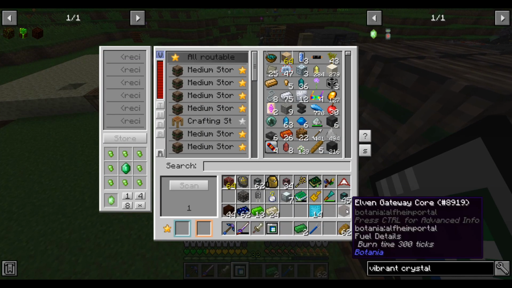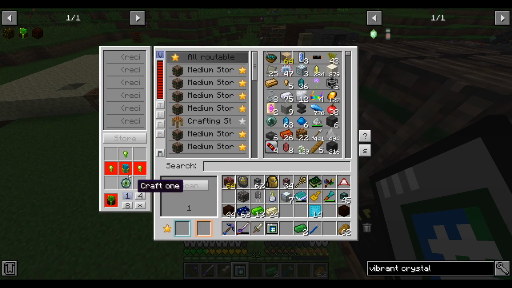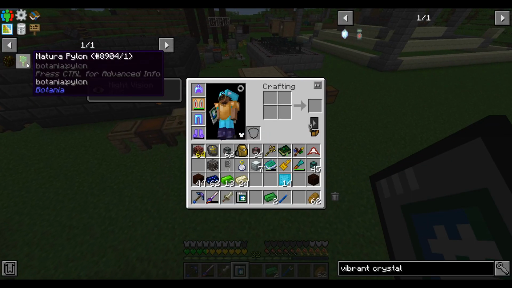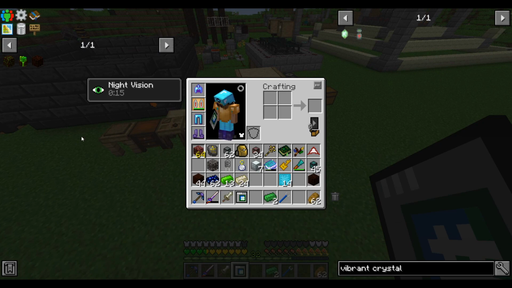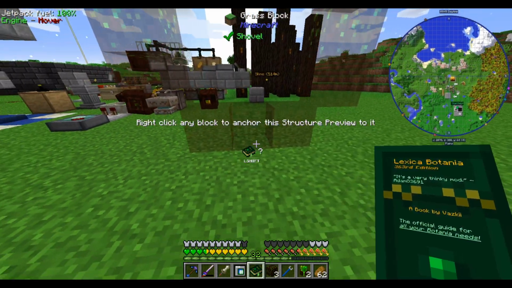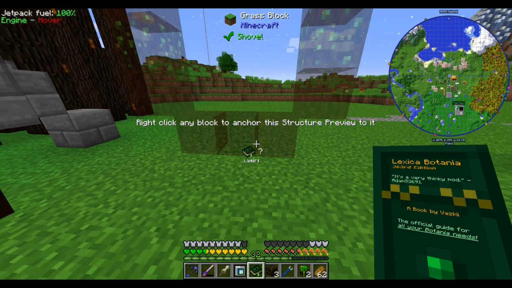Oh well. Now to set up the rest of it, we're going to need Natura pylons. I'm just going to do a little crafting here, but I think we need a couple Natura pylons, a couple more mana pools, and some other goodies. I think I've got all the stuff for this portal. We can use our nice little in-world preview here to see what it'll look like.